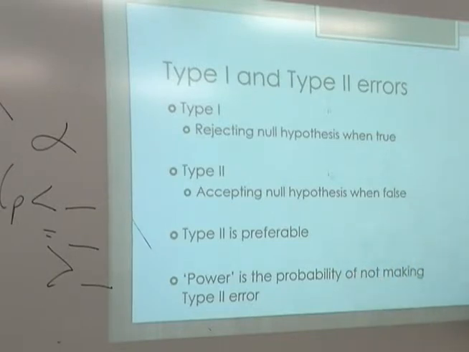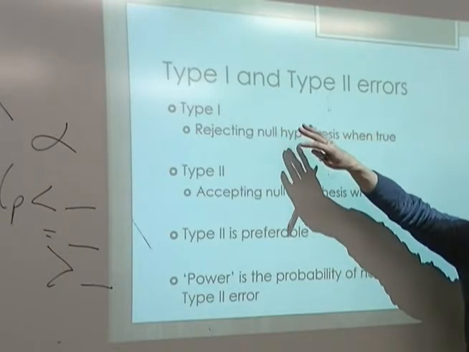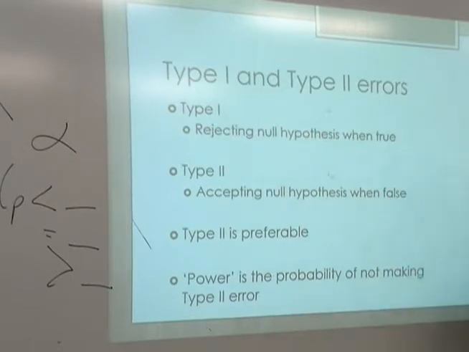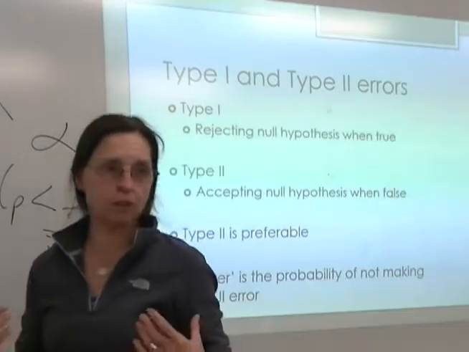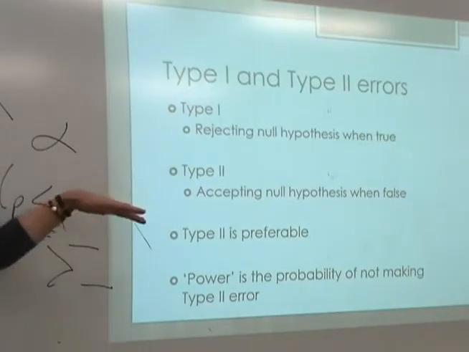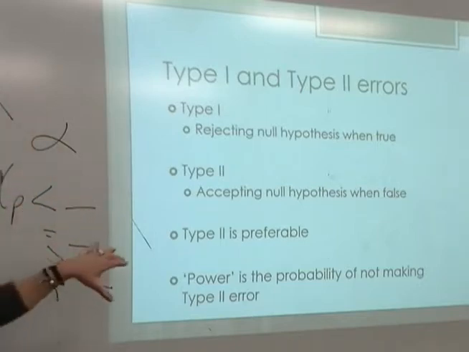If I'm going to make an error, it's better to make a type 2 than a type 1. And so part of the verbiage that you see around alpha sometimes is that we set alpha at 0.01 to reduce the risk of making a type 1 error, right? As you get used to the terminology, it starts to make a bit more sense, right? But you're going to see it, so I want to explain it a little bit, so that you're not reading it going, what the hell does all this mean?